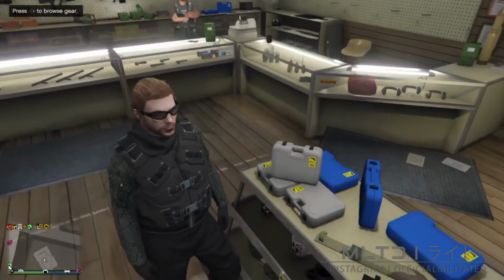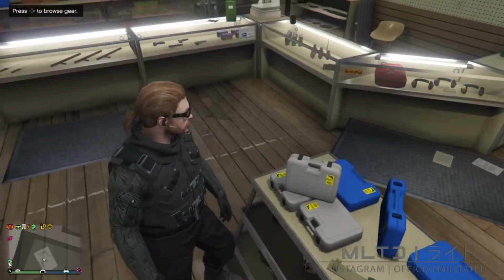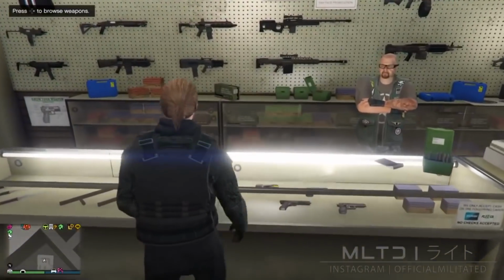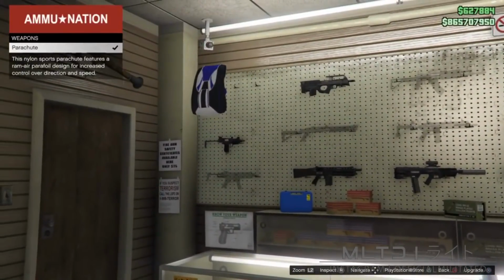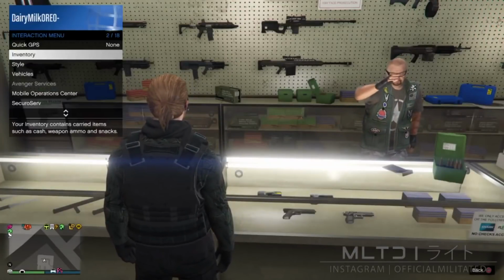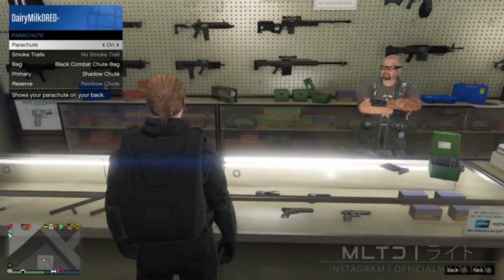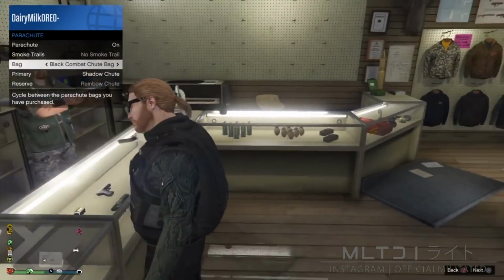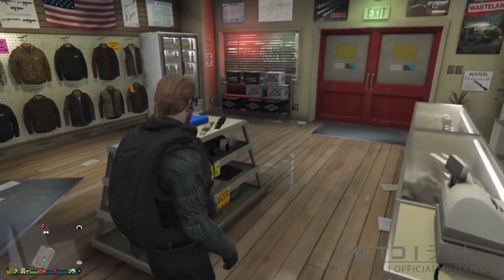I'm sure you're all familiar with what we're going to do now, but we're going to start browsing the gear section, which is in the middle of the store, and we're going to purchase the grey earpiece. Next, we're then going to back out of there and head over to the weapons section and make sure that we've purchased a parachute from the top left. Now we're going to back out and open up the interaction menu, go into style and parachute, and make sure that parachute is set to on. We're going to be using the black combat shoe bag for this one, and then we're going to leave the ammunition and head back down to the mask store on this future beach.